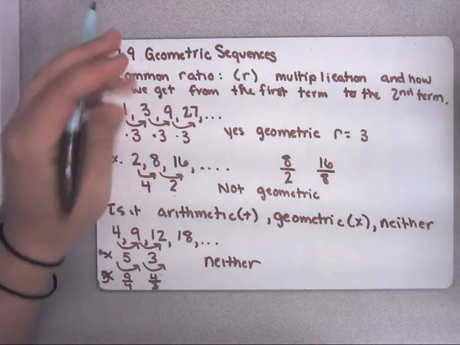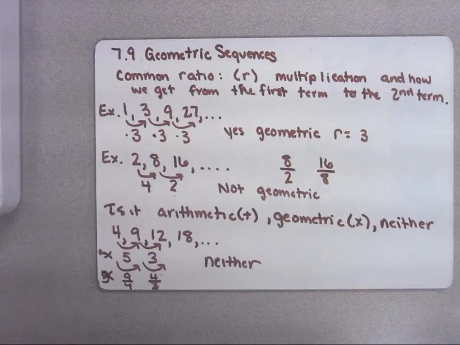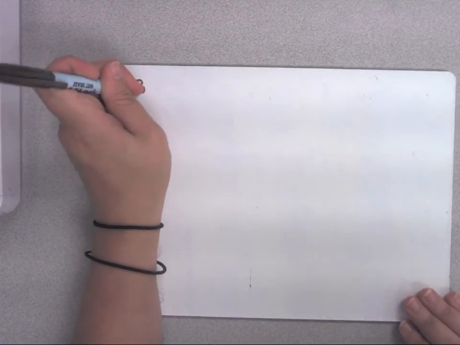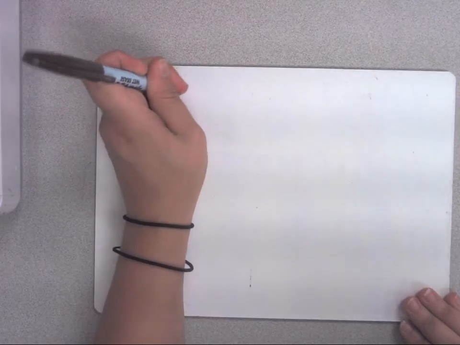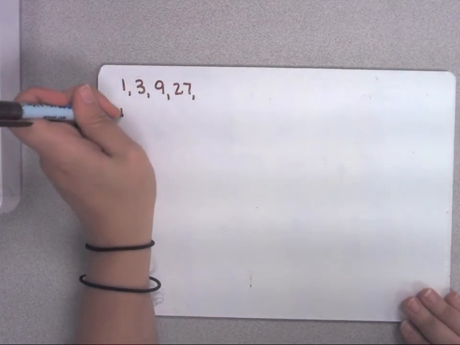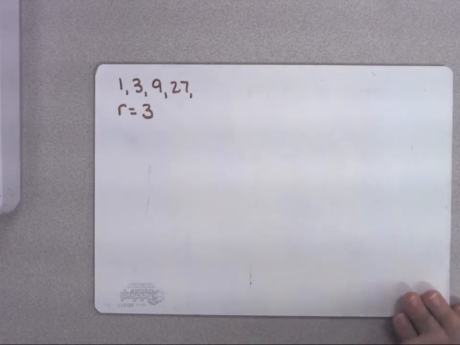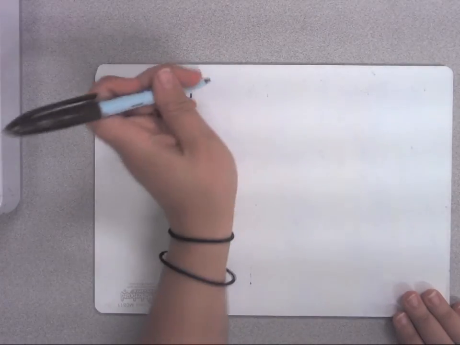Okay, so this is the first part. We made it through one part. We have 2 more parts to go. The next part is, if you have a geometric, the one we already had, 1, 3, 9, 27. We all talked about, Hunter yelled loudly, that the answer is r equals 3. That's how we get from one to the next one.